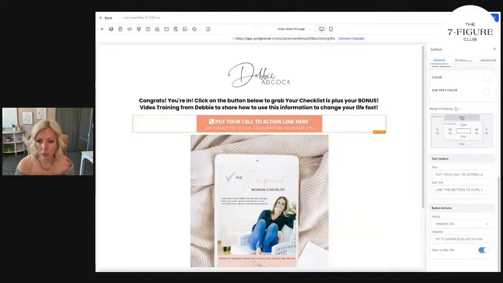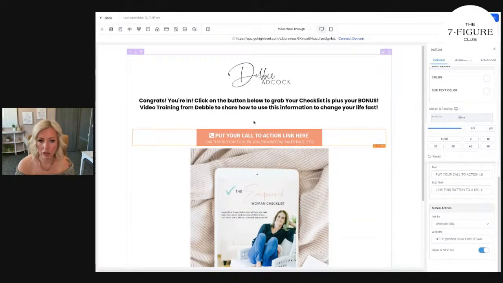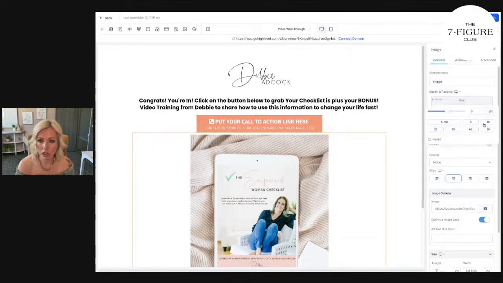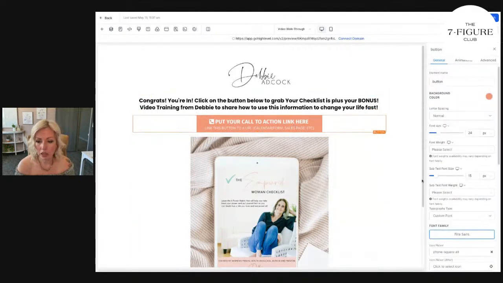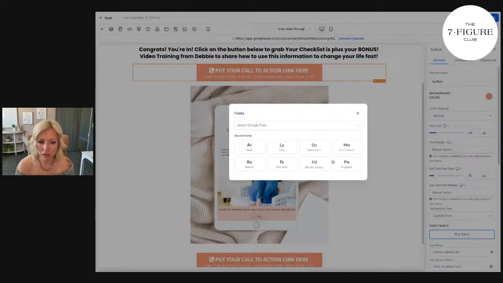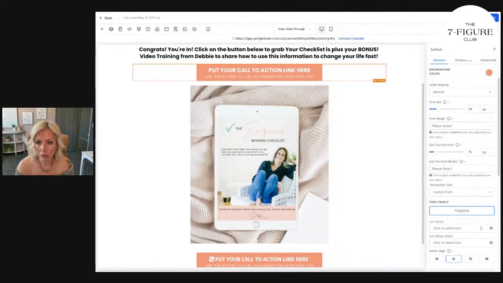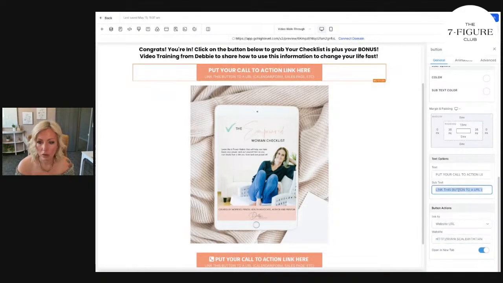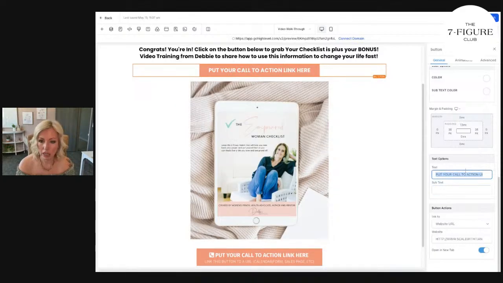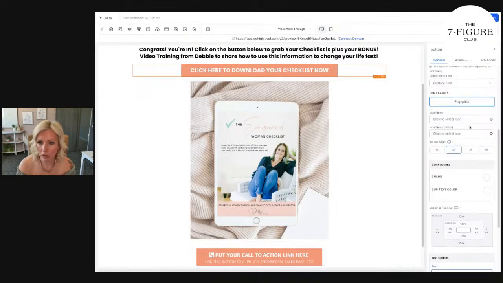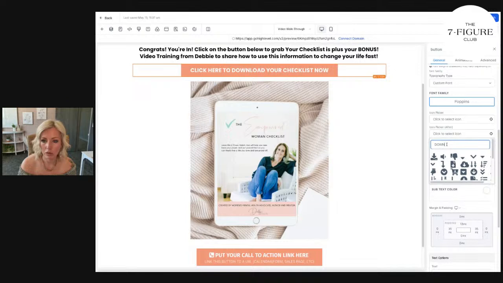If you edit the margin, this shows the space between the last thing. So I don't like any there. This margin, I'm going to change down a little bit more. So here we're going to change it again. Poppins, we want the font to match. I'm going to take away the phone. I'm going to take away the bottom text too. So we're just going to do this and we're going to say, Click here to download your checklist now. And I'm going to do a download button afterwards. We're going to do icon, download.